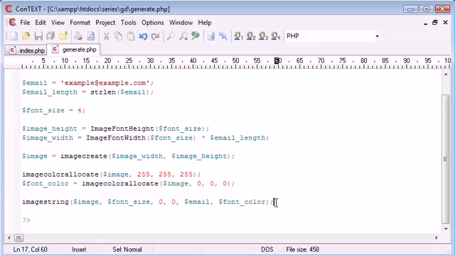So we've done image string. You might think that we're done. We've output a string in image format, but now what we need to do is finalize and create our image, and we do this with the function I mentioned earlier. It's image JPEG, without the O. So what we're doing is we're outputting our image. With this image string, we've modified this instance of our image that we created, image create. Now what we're doing is we're outputting it. Make sure you don't forget your semicolon on the end of the line.